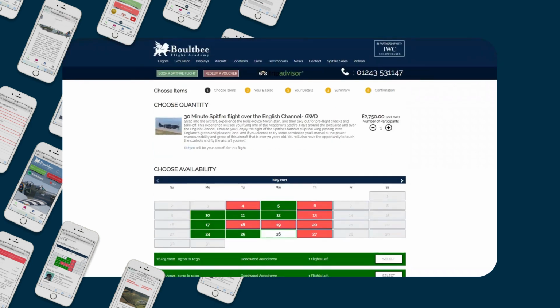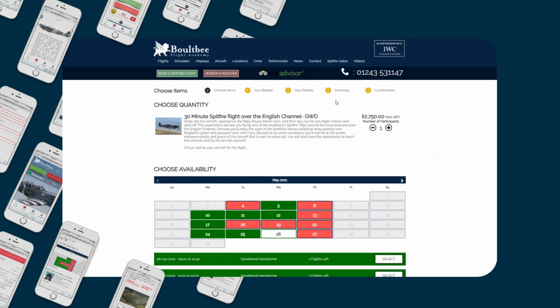This then kicks us straight through into the Booking Live powered booking experience. Now, this is a really intuitive, simple mobile first experience. We're looking at it on a desktop here, but again, it's just as simple on a mobile. There's 5 stages. The first one is to choose the item that we want, choose the actual experience, the date, time, any upsells. Then we go through to stage 2, which is the basket. This gives us an overview of everything that we've put into it to make sure that we haven't missed anything off. Then number 3 is the details and the data capture.